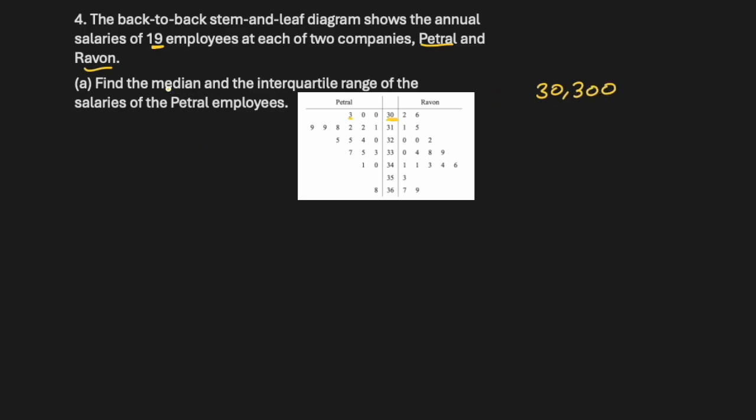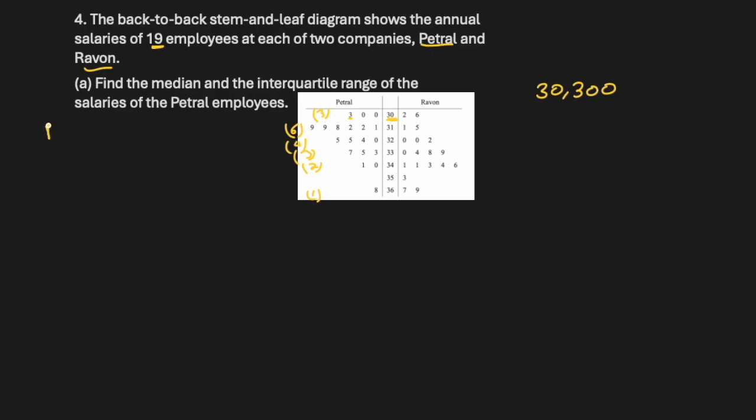Okay, so we have to find median first. For median, they should be in ascending order. They are, right? How many are they? 3 here, and then how many? 1, 2, 3, 6 here, 4 here, 3, 2, 0 and 1. So total they are 9 plus 4, 13, 16, 18, 19. Total they are 19 odd numbers.